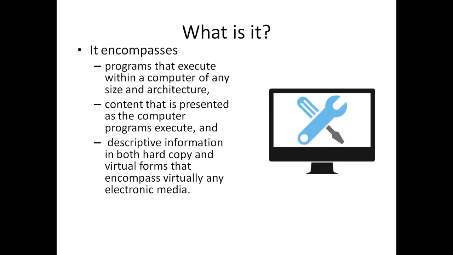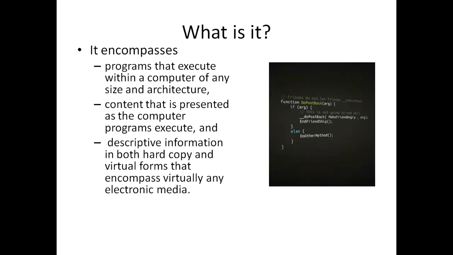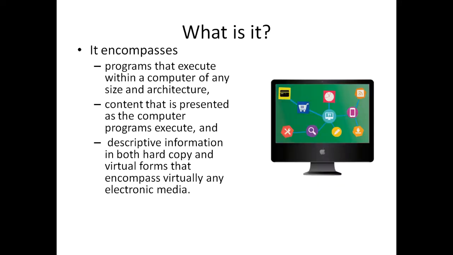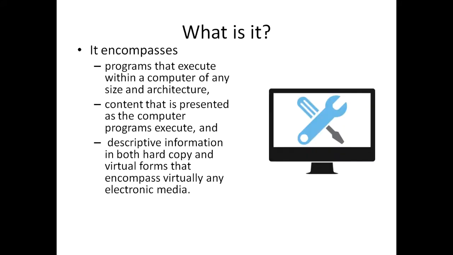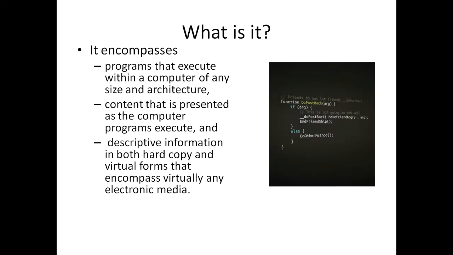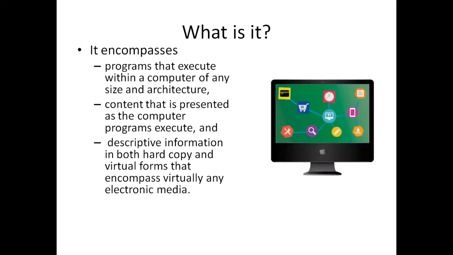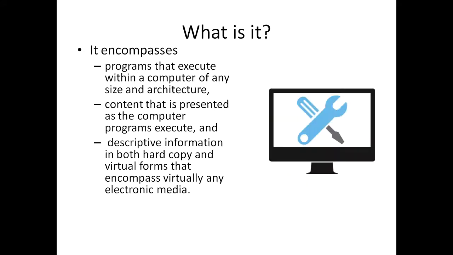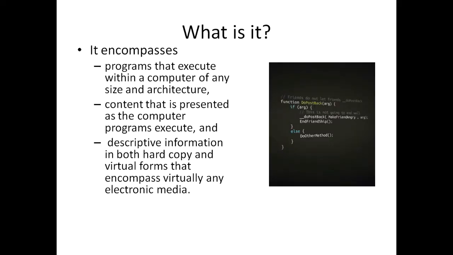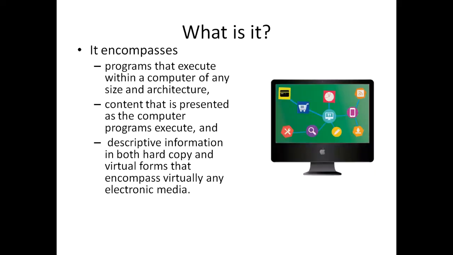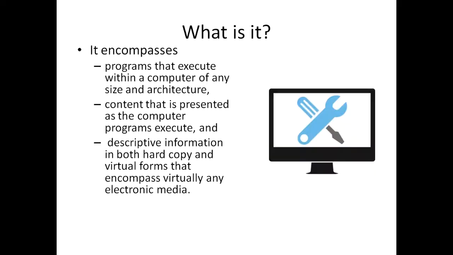Therefore, software engineering is a technology and it encompasses programs that execute within a computer of any size and architecture. That is, the software can be used with different architectures and different sizes of devices. And then the content is presented as the computer programs execute and descriptive information in both hard copy and virtual forms that encompass virtually any electronic media. This descriptive information is called documentation. Therefore, the documentation is given as hard copy or it may be given as a soft copy, that is virtual form, which is presented by an electronic media.